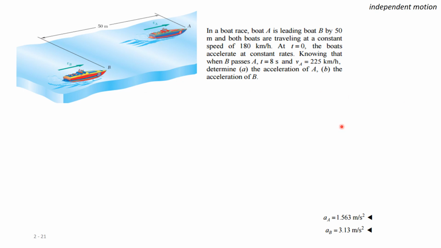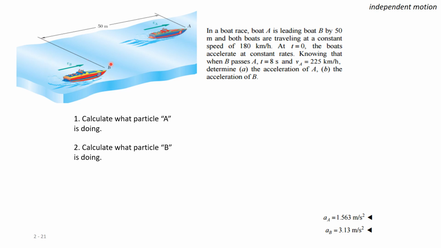How do we solve problems like this where we have two different objects? Each object is moving independently of one another. We have velocities and accelerations going on for each object, and then what you do is you're going to split it up. First, ignore what B is doing. Just get rid of B and just gather all the information you can for A. Just figure out as much as you can for what A is doing. Then once you have equations and information for A, then you're going to ignore A and you're just going to walk through and figure out what B is doing.